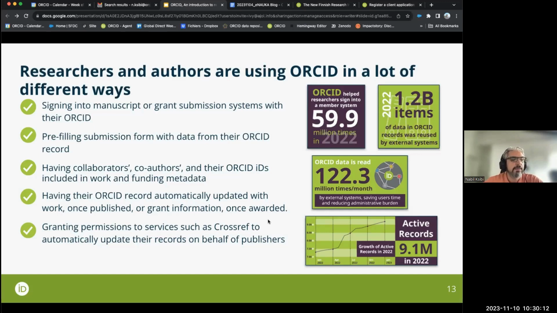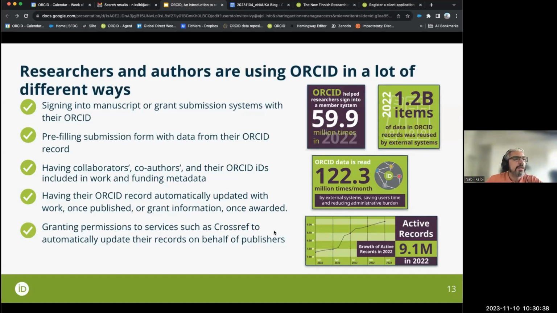And that's also using a notification functionality. It means that whenever anything is added to the ORCID record, the user will be notified about that. And you can also use that functionality in your system if a work is synchronized with your system and you want your user to know about that.